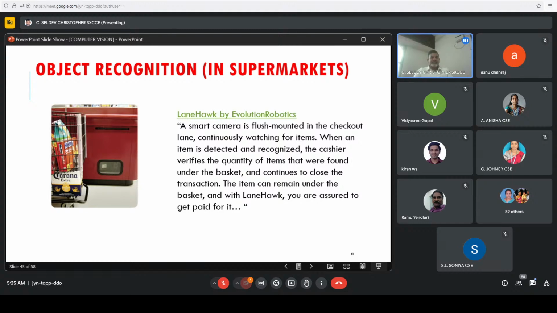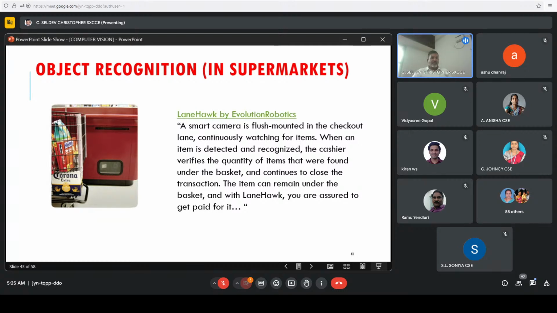Then object recognition in supermarkets. In a supermarket, a smart camera will be there, which watches the basket and what things you have kept in that particular basket. It keeps monitoring, and after monitoring, the bill is automatically done. If you later decide you do not want an item, you can put it back on the shelf, and that also will be identified.